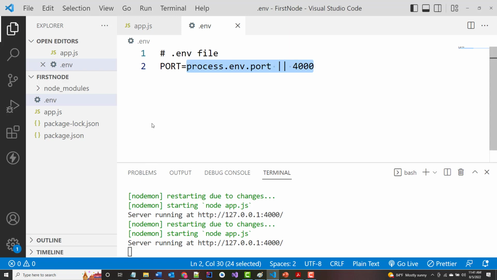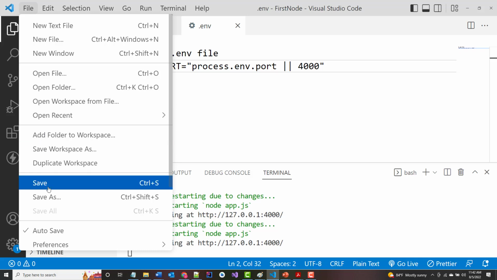All right, so this is the kind of thing that you put in your .env file. Now, there's nothing wrong with letting somebody else see this, but again, as we move on in here, we'll put in things like for our database, we'll put in something like the password to get into the database. So I'm going to leave this the way it is. In fact, since they used it, I'm going to try putting in double quotes here. It may not like this. I don't know. So I'm going to just do a file save, and I'll leave this open.